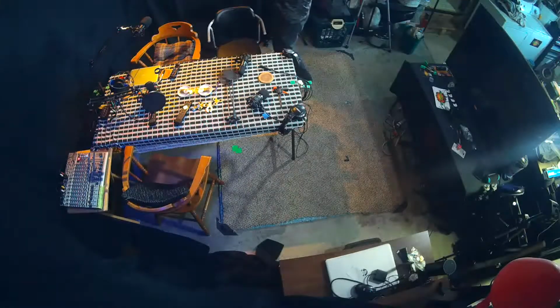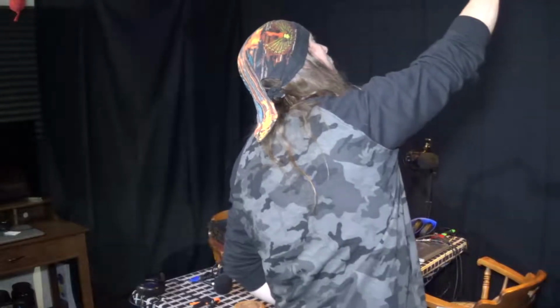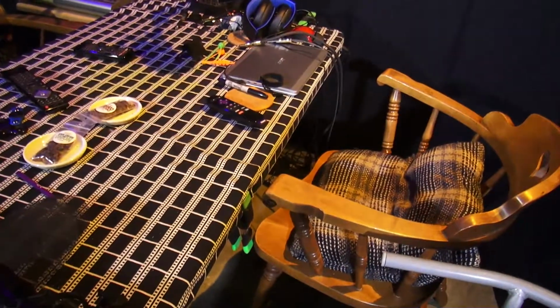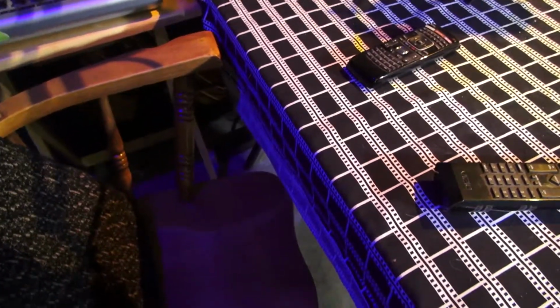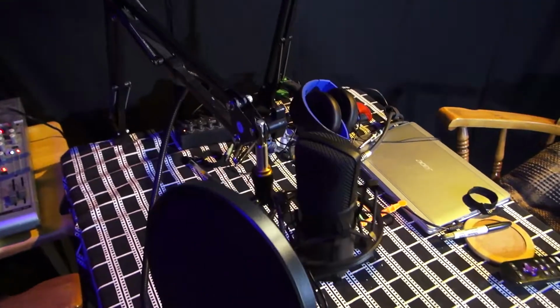All right, and what we got going on for lighting is we have a can light with an LED in there, and we put orange on that one, and that casts a really neat orange glow on the table over here. On this one, same kind of light, but I got a blue gel on there, and it puts a kind of a cool color of blue on things over here. I like that. Look at the table right now. The mixing board gets that blue glow on it.